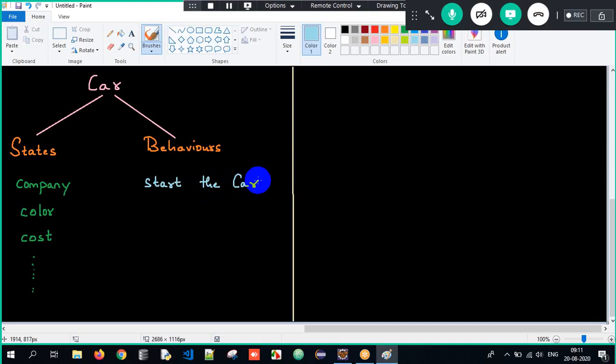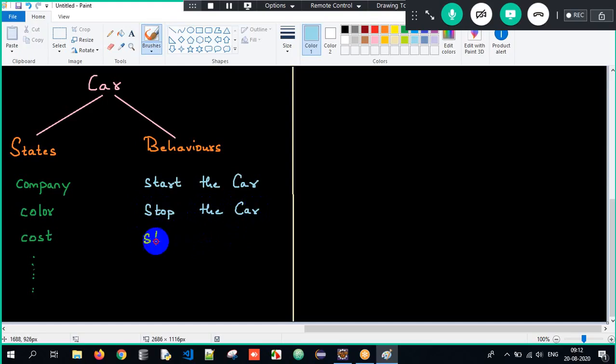I have to insert the key, I have to start the car, meaning I am performing some action here. Correct? If I want to stop the car, again I am making use of energy here. I'm utilizing energy, meaning I have to press the brake pedal, right? So I am performing some task, correct?